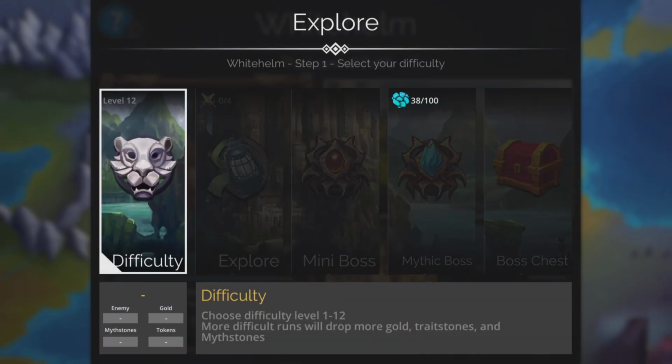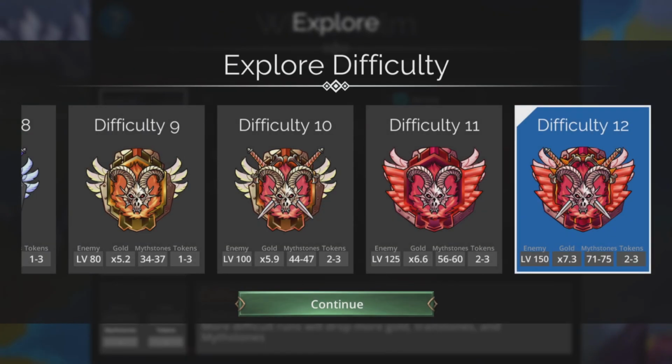Well, first of all, why Explore 12? Why do people do Explore 12 in this game? Well, there's many reasons. You get more myth stones for a start and a lot more gold. But one of the main reasons for me is Nisha medals.